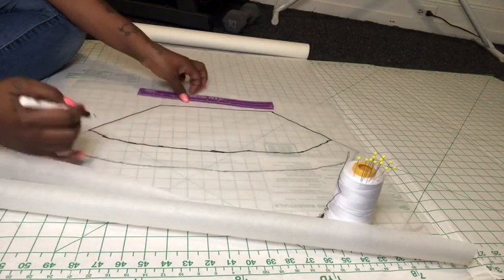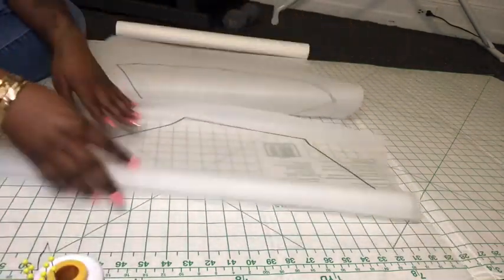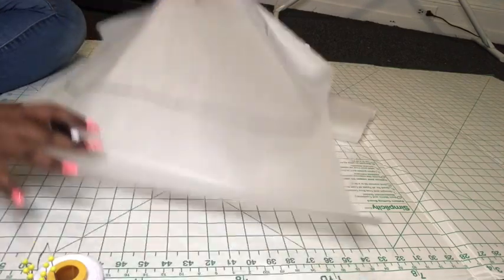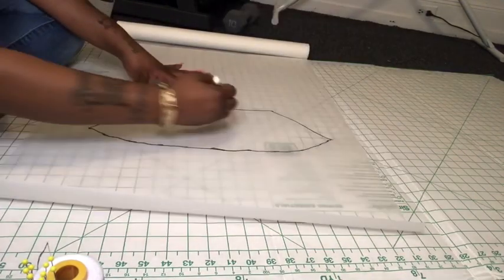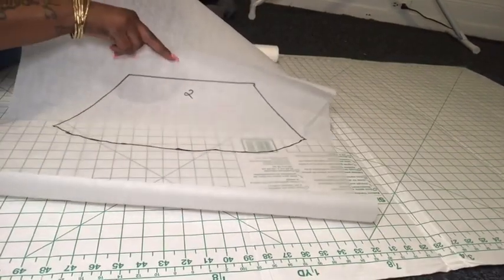And just connect your dots. And then we have our second piece for our bell sleeve. So I'm just marking the biggest one as a number 1, second largest as a number 2, and then we're gonna go ahead and make number 3.